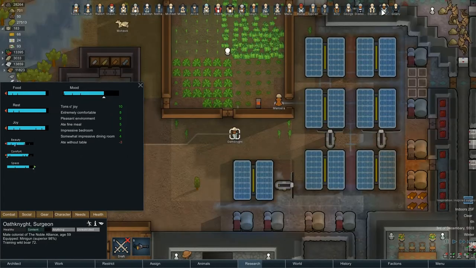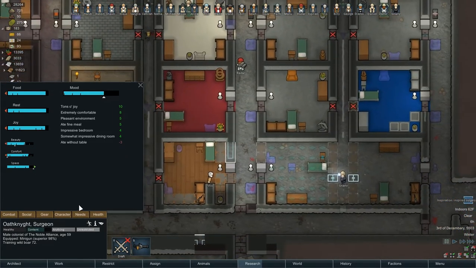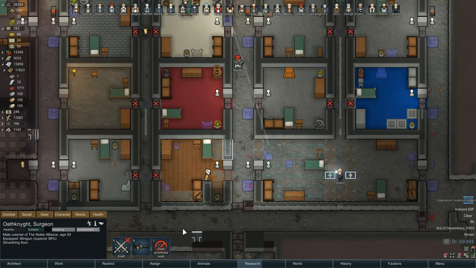And Oath Knight, where are you at? You are training Wild Boar number 72. Wow, we have a lot of them. Let's get you down here to do some smoothing. We want to see how quickly your construction skill takes off and fills up. But let's have you just... You're good for the day, right? You are. Oh, congratulations. You get to smooth the whole room.